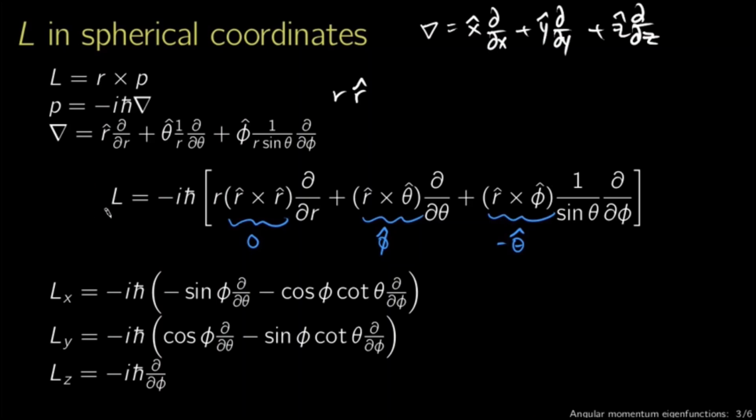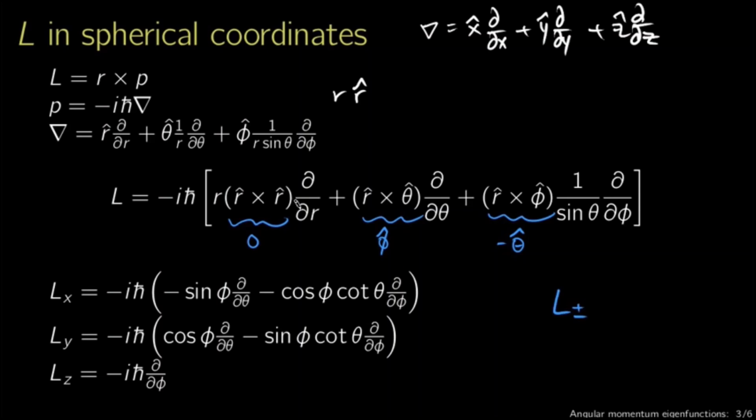operator. Since, however, what we were actually doing when we were working with L squared and Lz, we needed expressions, for instance, for things like L plus or minus. This L plus or minus was expressed in terms of Lx and Ly, so what we actually need to do is take the overall angular momentum operator in spherical coordinates and use it to find angular momentum operators in Cartesian coordinates expressed in spherical coordinates. Now this is a very strange way of saying things, but essentially what I want is the angular momentum about the x-axis, the x component of the angular momentum, but expressed still in spherical coordinates.